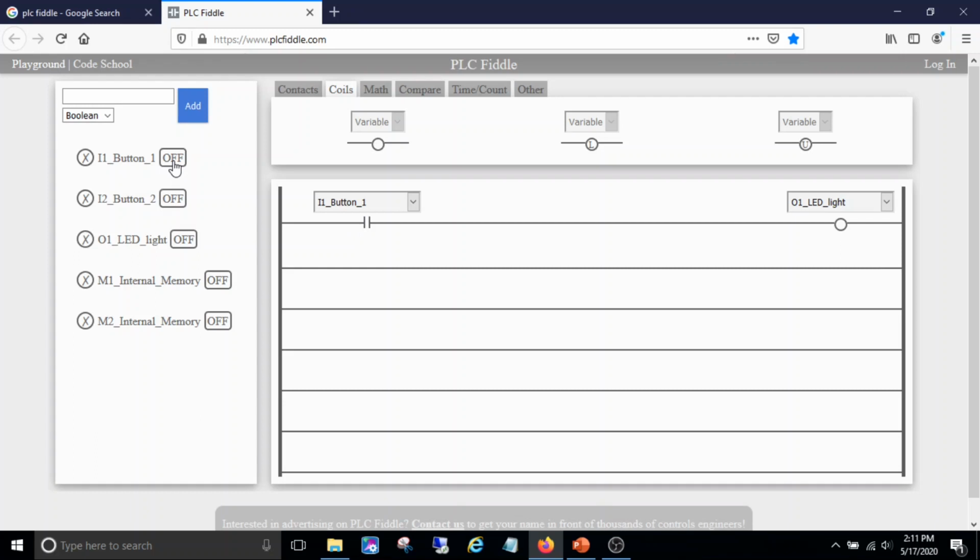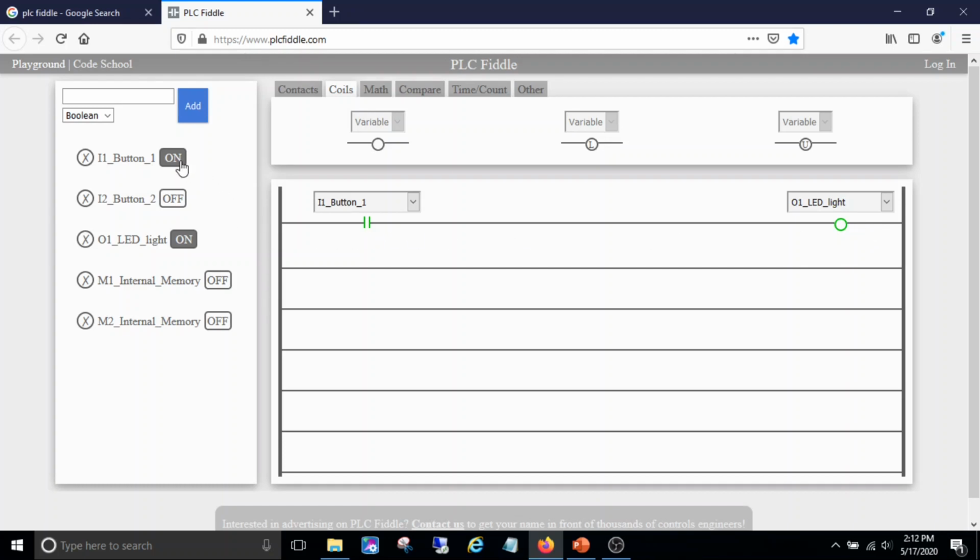So if I click this to turn it on, you see how the contacts turn green. That just shows that it's on. So in this case, this terminal on our PLC input card would have power applied to it right now. So the PLC sees that power and says it's on. It's a normally open contact, so it turns green, and it'll let the logic flow past it from left to right. And since there's nothing else in the way, this coil can come on. So it's green as well, right?